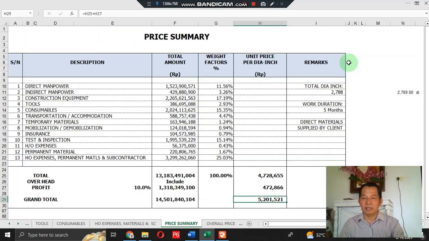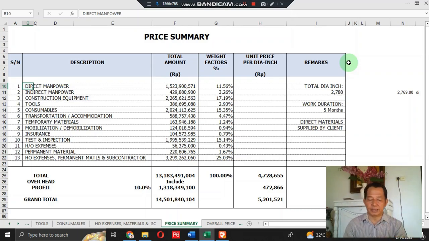And the last one is for this bill of quantity template, the price summary. As I stated in the previous sections, all worksheets and all cells are equipped with formulas inside, so they are integrated with one another.